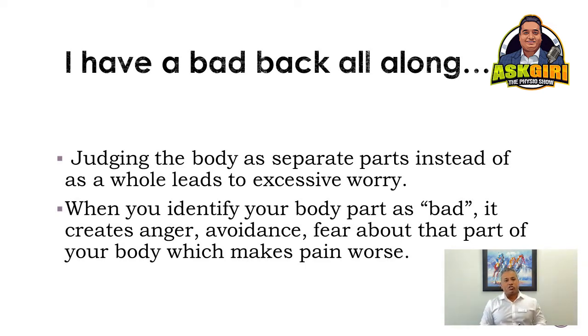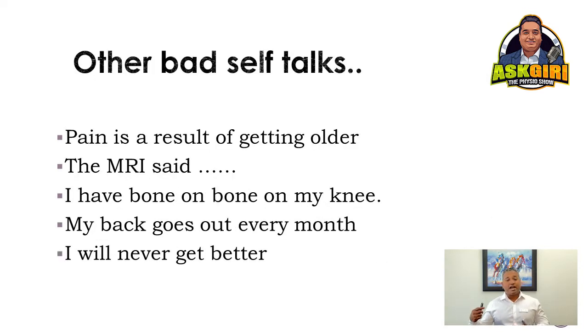When you divide your whole body into different body parts, you cause excessive worry about them. And when you identify your body part as a bad thing, for example, I have a really bad shoulder, or people say this is my bad shoulder, this is my good shoulder, we have to change that language immediately. I usually tell them, no, that's not your bad shoulder. That's your right shoulder, which needs some help. That's your left shoulder, which doesn't need help. So as a clinician, change that self-labeling, how the patient perceives themselves. That's very, very powerful, because when you keep telling yourself this is bad, this is bad, your brain is listening, right? That can itself make your pain worse. So that's very important.